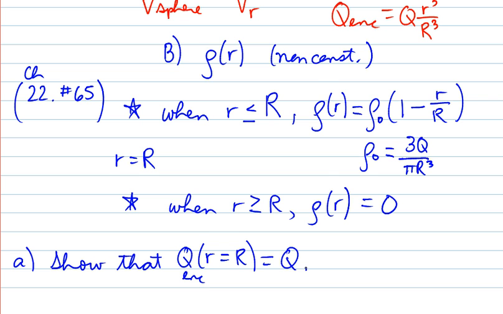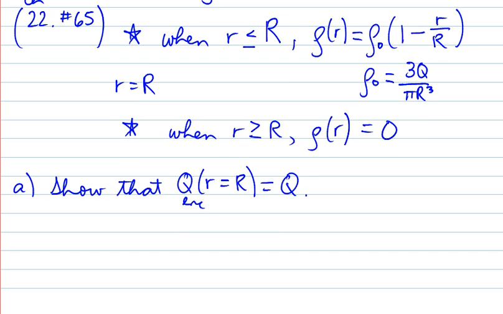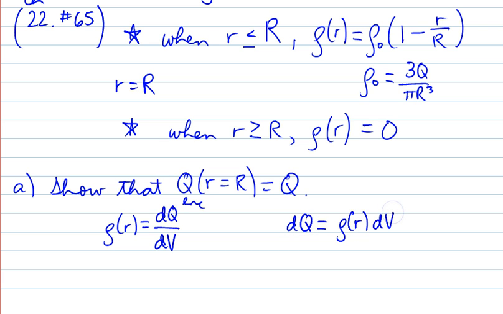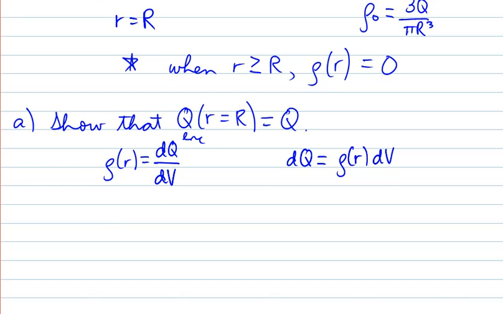Okay, so we know that rho of r would be the total charge over the total volume if it was constant, but it's not. Instead, we have to write dq over dv. And so that means that dq is going to be equal to rho of r dv. So if we look at a small volume element, it's going to contain a certain amount of charge. So this is splitting the sphere up into very thin shells and integrating that.